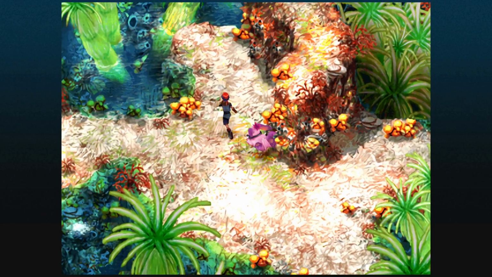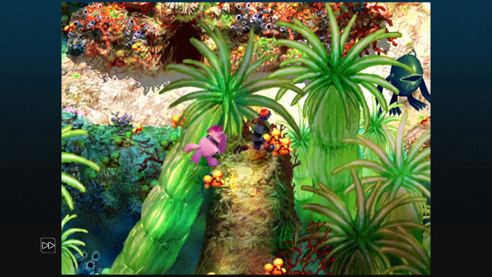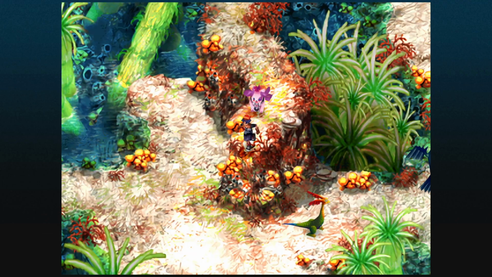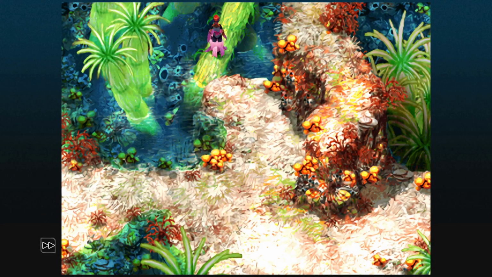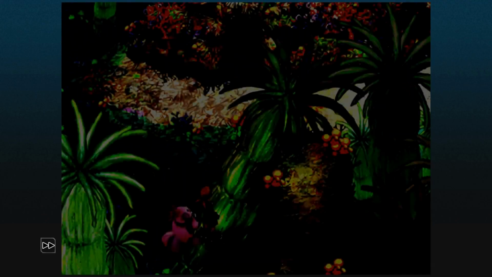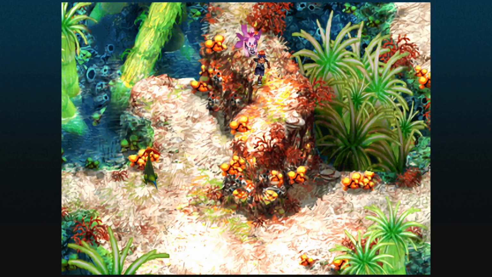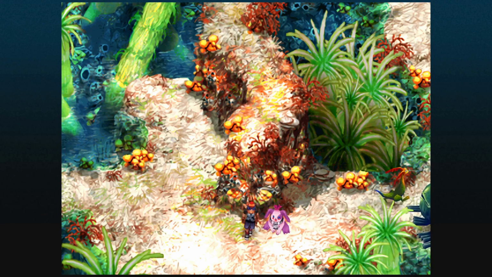Alright. Ah, damn it. Alright, let's try again. Go, go, go. Okay. Alright, wait for it. Nope. Okay. Get him. Damn it. Well, I know what I have to do to get this dragon. Now it's just a matter of actually pulling off the execution. Come on. Get him. Damn it.